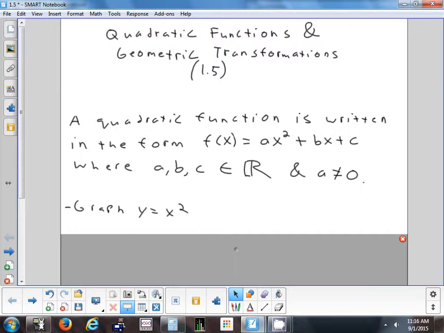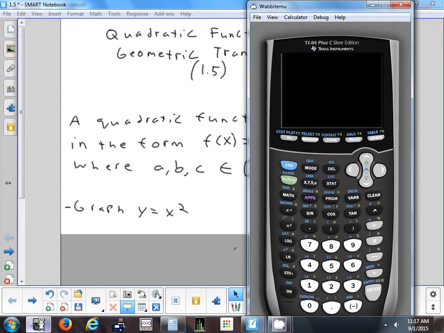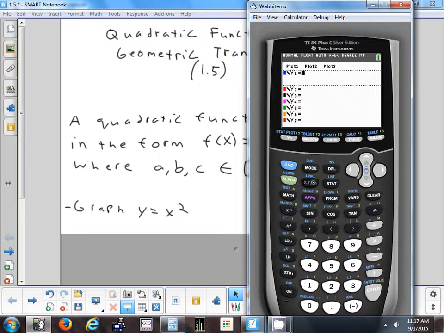Right, let's take a quick look at what y equals x squared looks like. This is the most basic quadratic function you can have. In this particular function, b is 0 and c is 0, and a is 1. If you make those substitutions I just said in what's up above, you get that. So let's look at this parabola. Okay, that's it. That's just your basic parabola. It's got a vertex, which we'll talk about in a second. It's the lowest point in this case, centered right at the origin.